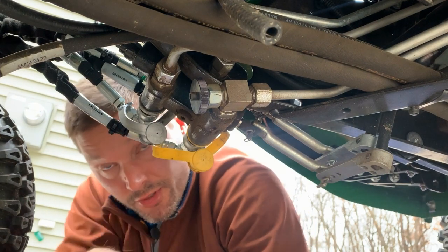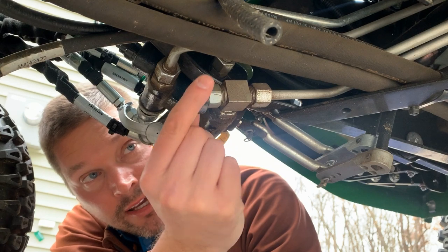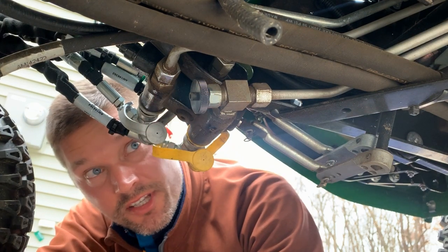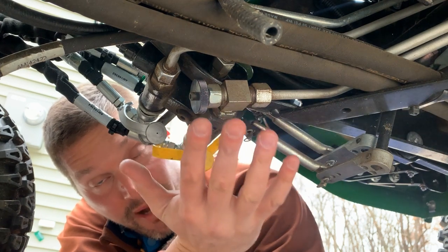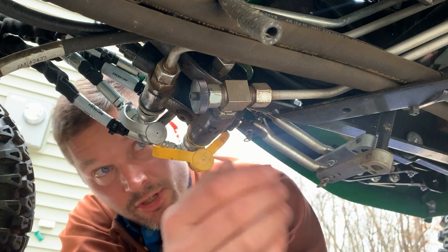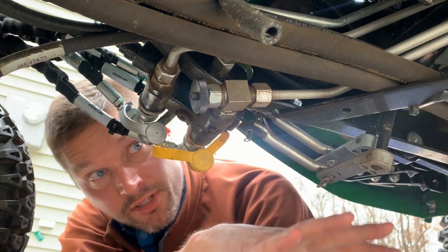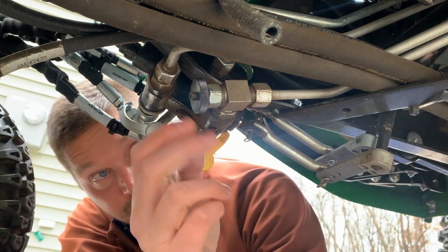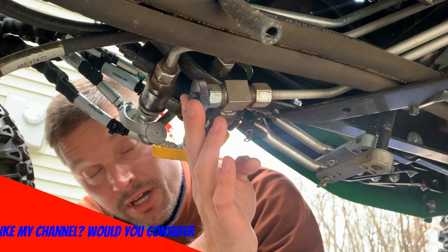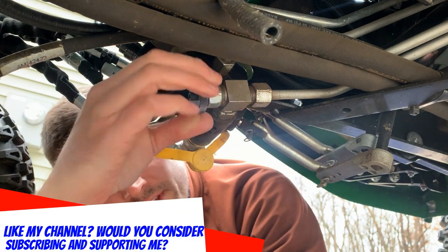What we've got here is a dial that opens and closes the valve. Right now this valve is closed entirely, which means it's bypassing the mower lift mechanism. This is a line that would essentially raise and lower your mower deck in the summertime. In the wintertime, closing it slows down the angling of the plow blade on the front of your tractor.